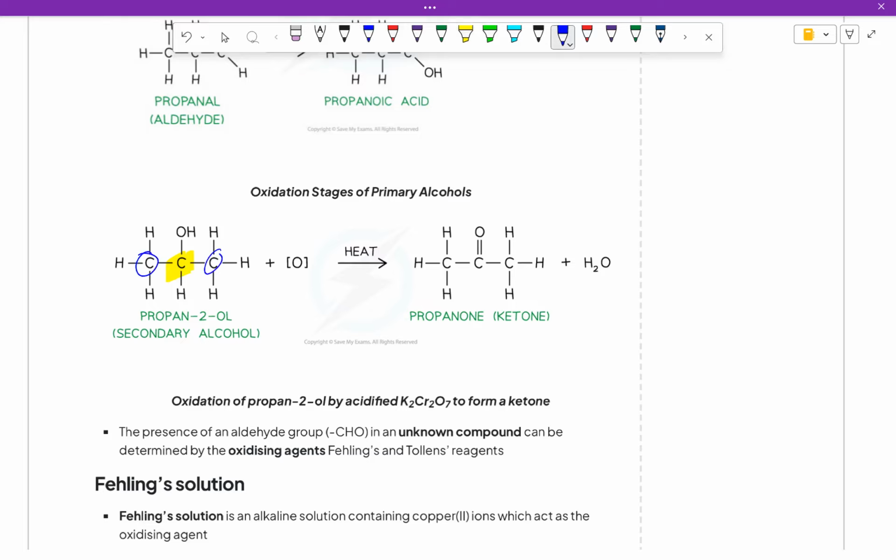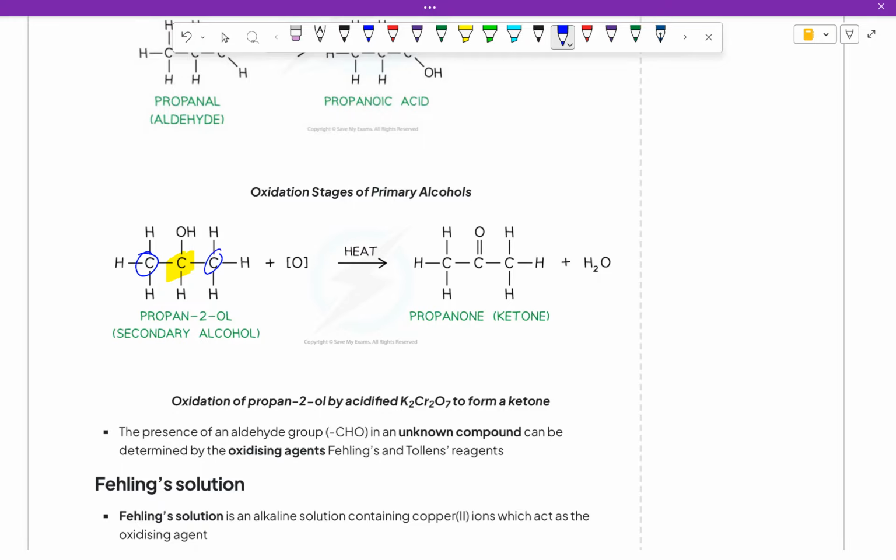So what happens is one oxygen comes here and takes out hydrogen. In fact, is it only one? No, it's actually two. It will take out two hydrogens. That is the reason why it's called oxidized, because the hydrogen has been attracted to the oxygen. So that results in propanone, which is on the right hand side here. But you cannot further oxidize in this case.